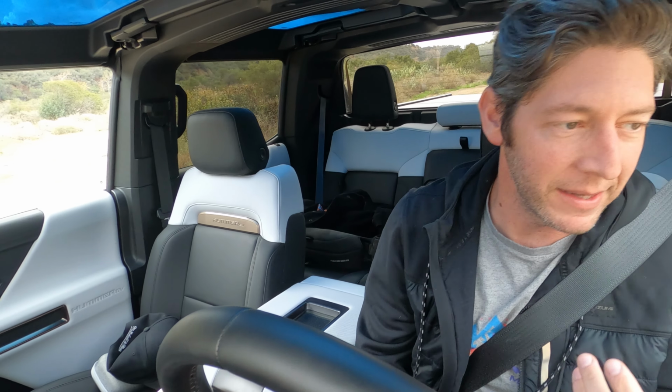Let's tighten this turn up so the rear end will kick around, because I realize I want to turn more. But now it's still crab walking because I reduced steering angle, and I'm just crab walking through here. Let me get it straightened back out to where we were, so I can turn that off, because you have to set it back. So stop that. Okay, rear wheel steering is back in auto. The first second after you drive, though, sometimes it feels goofy, but now it's back to how it should be.